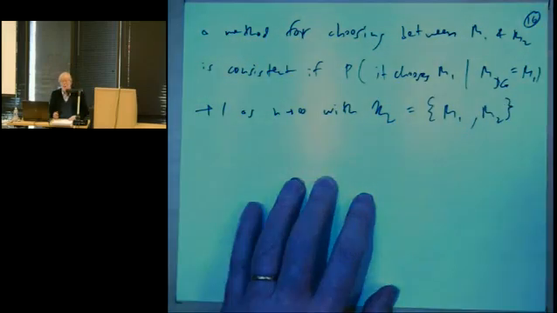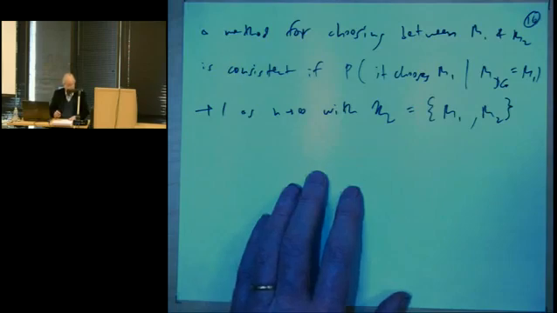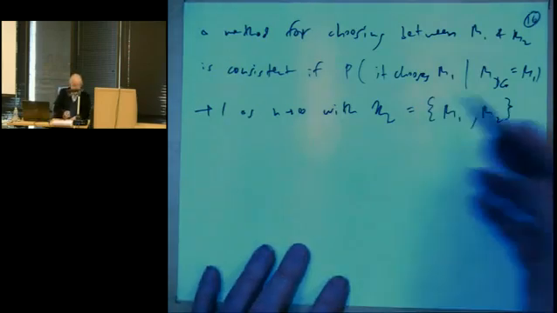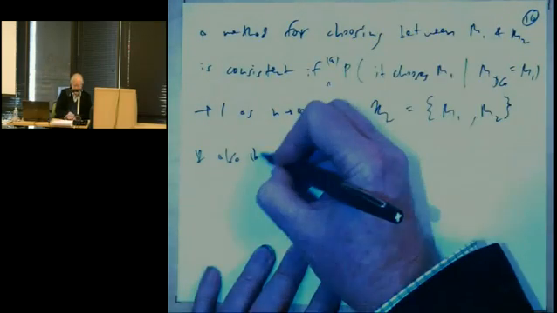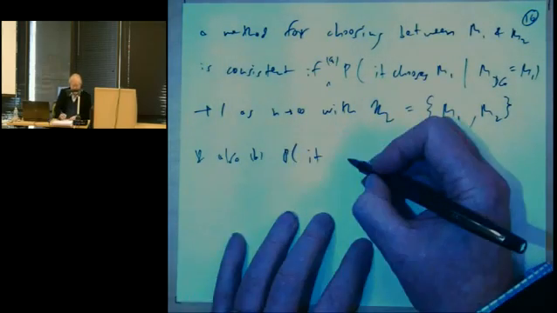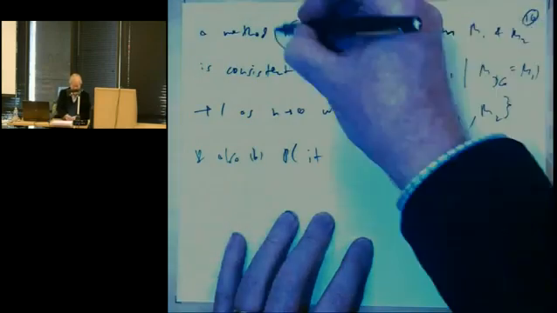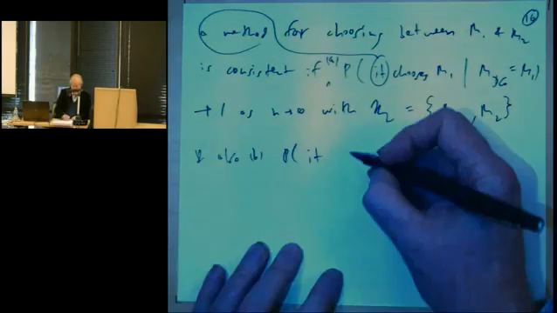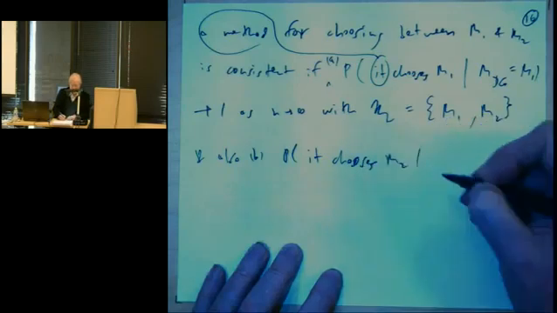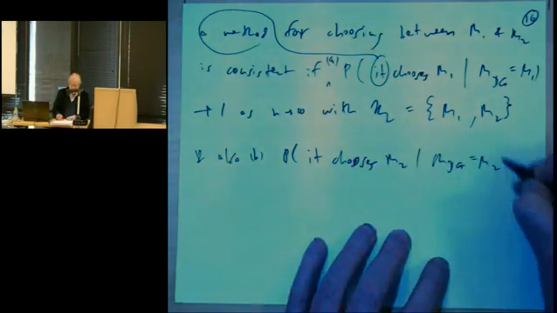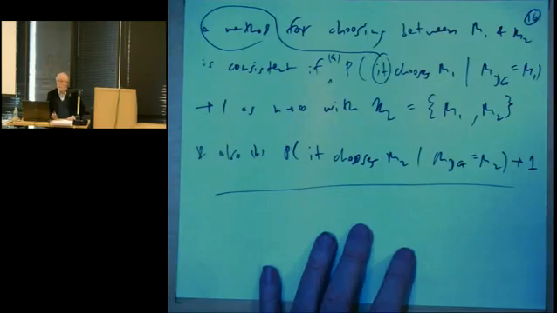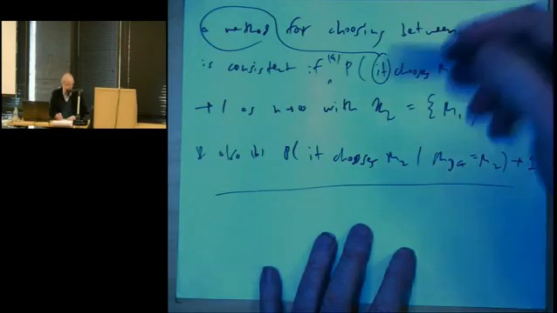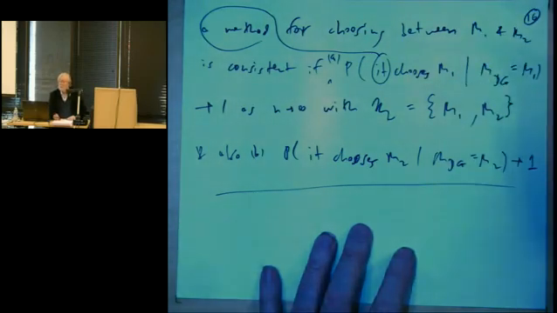You're not allowing the model space to be enlarged based on more and more data. So it's consistent if that's true, and also the following is true. If A is true and also B, the probability that it, again, where "it" means a method for choosing between models, chooses M2, given that the data generating mechanism is M2, that also goes to 1. So in other words, whichever model is right, you have a consistent model selection method if no matter which model is right, the amount of posterior probability that it lumps on that model goes to 1 as you get more and more data.